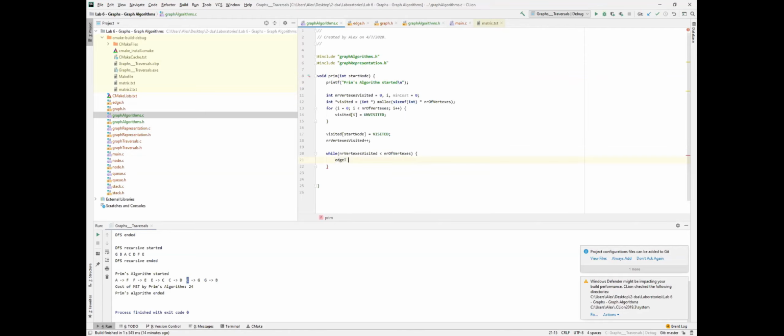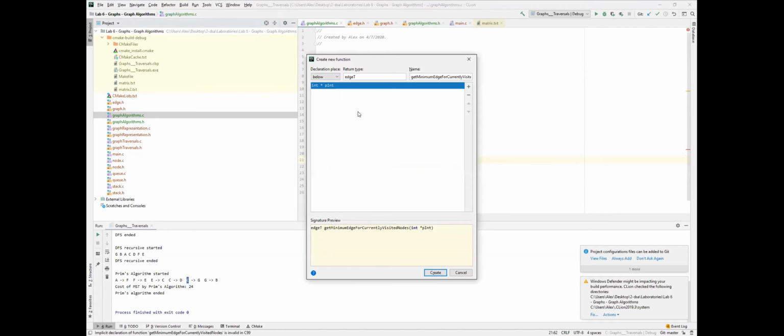We can extract one of these types, and let's name it min edge, and create a method called get minimum edge for currently visited nodes, and we'll pass it the visited array. Let's also create this function, and put it below.